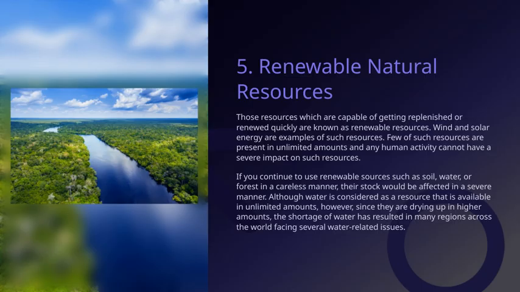Specifically about water, while we often think of it as plentiful and available in unlimited amounts, this isn't always the case. In many regions around the world, water sources are drying up faster than they can be replenished, leading to water shortages and related issues. So the key takeaway here is that while renewable resources are vital for our sustainability, responsible use is essential to ensure they remain available for future generations. This ties into the overall theme of balancing human activity with environmental conservation.